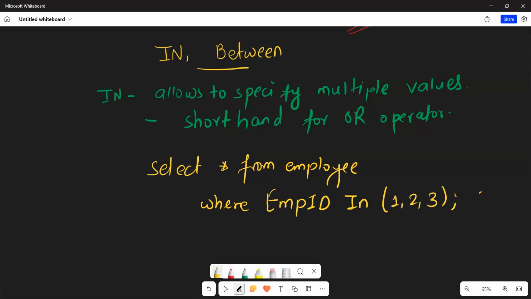In this way, you can specify multiple values inside this parenthesis. Are you guys getting the point? If you want to add more values there, you can do that also.